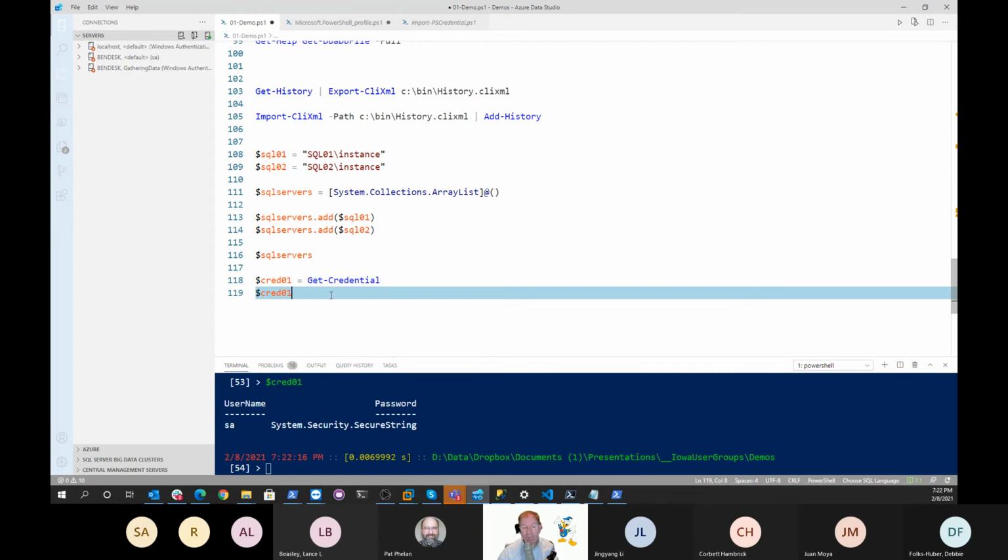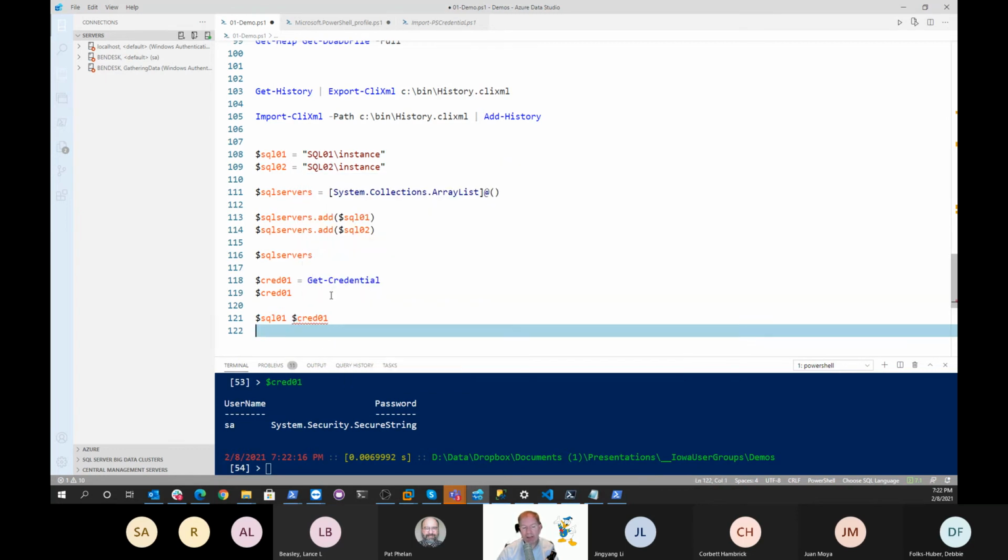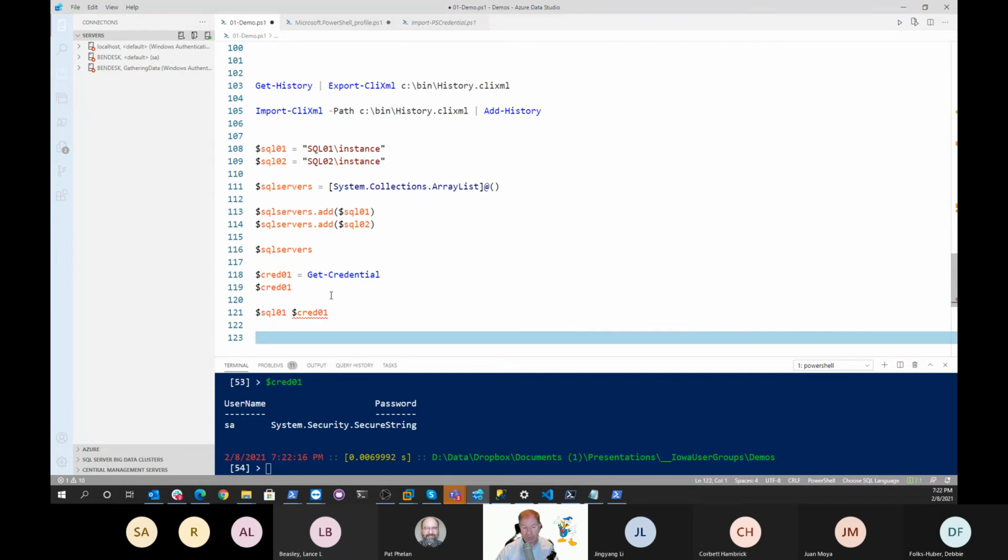No one can get it. Unless they're me, right? No one could hijack this and get my credential unless they're me, because I encrypted it by doing this. So now I have a cred. What if I said, I want my SQL server and I want a cred in the same object, so I can have my credential and my SQL server together in my environment. Say I had 4 servers that had SQL Server credentials and 2 servers that did not, had Windows credentials.